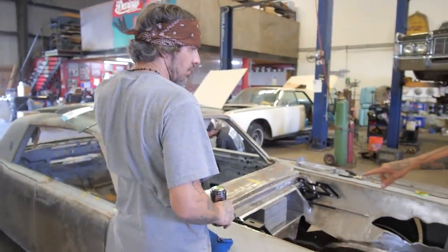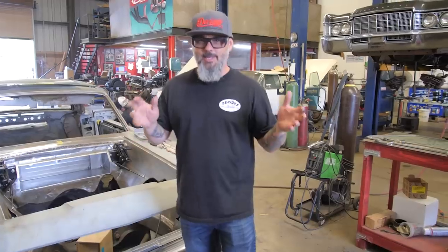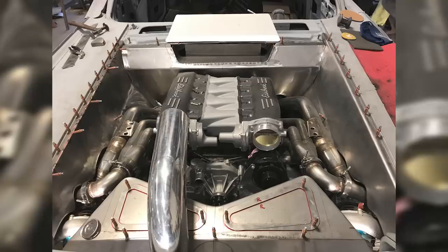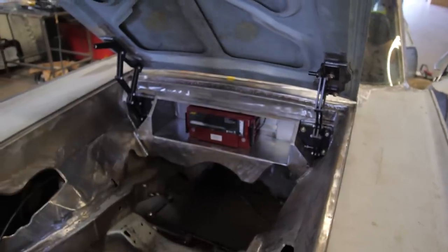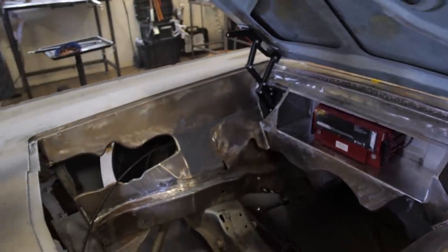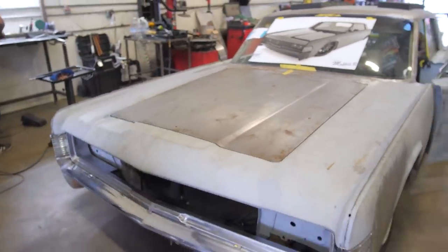We put regular hinges in it, so it's technically suicided. This car is going to be probably one of the baddest Lincolns we've ever built, but everything we're doing is pretty much pissing off everybody that's a Lincoln purist. We're putting a Chevy motor with twin turbos on it at 1200 horsepower. We took the door handles off and put the Kin Digit ones on, which still looks like a Lincoln door handle but it's not. We literally made hood hinges so the hood opens up backwards — because if you know anything about Lincolns, they already open backwards. So we opened it normal, but technically it's suicide if it came from the factory this way.